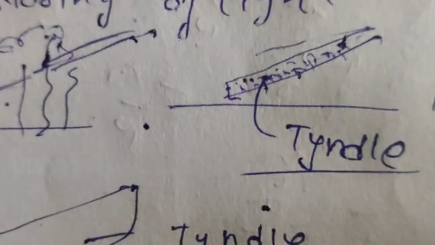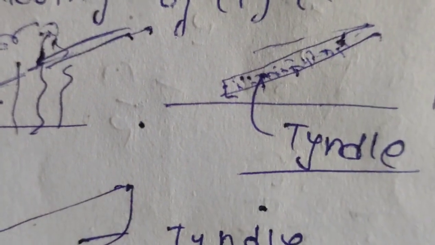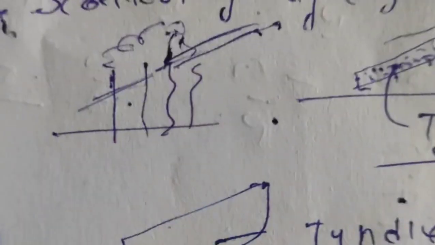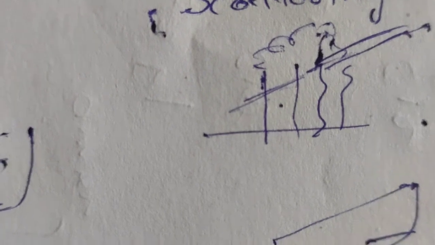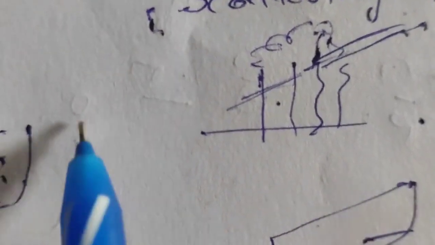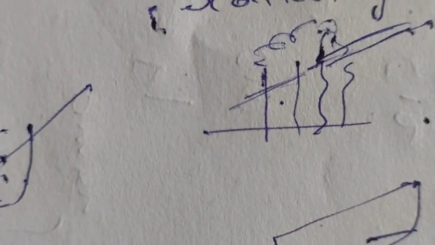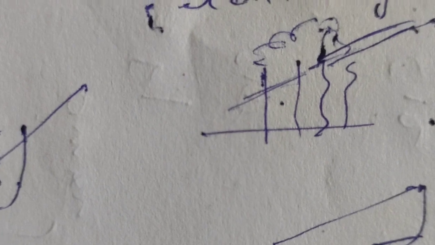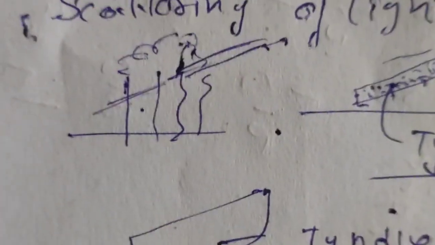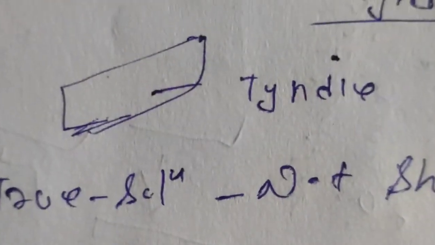So this was the Tyndall effect in real life. We can see the Tyndall effect in another way. For example, if we have a solution that is not a true solution, it has colloidal particles, sol particles, in it. When we put a light beam on it, we clearly see the path of the light. This path is called the Tyndall beam, according to the Tyndall effect.